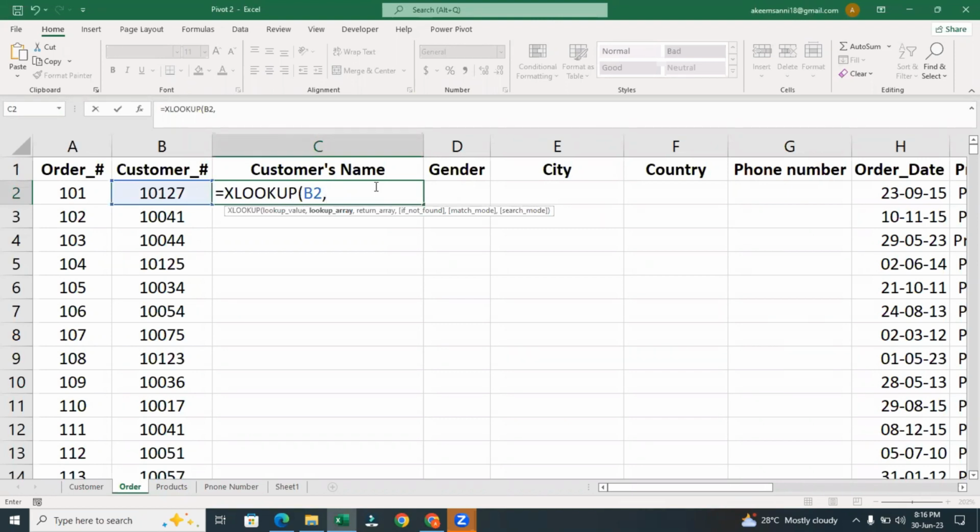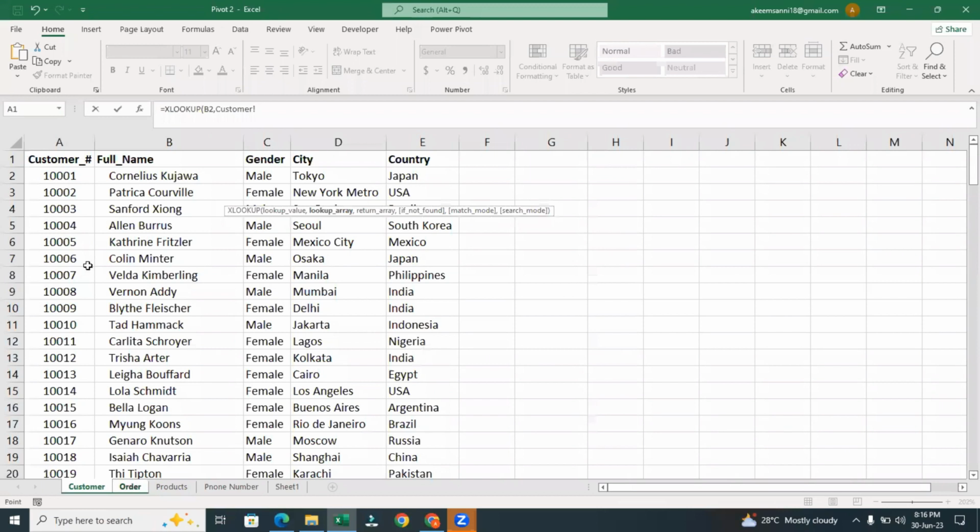So once you choose your lookup value, you give it a comma, then you come here to your customer ID. Now, you just choose the column where your lookup value is, which is right here, the customer ID. So you don't have to choose the whole table.